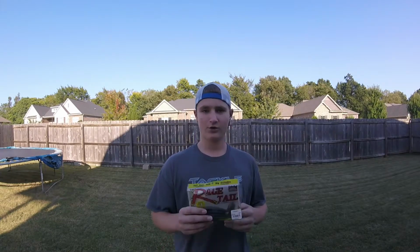weightless Texas rig, or a weighted Texas rig with like a 3/16 ounce bullet weight, not pegged, or you can peg it if you're throwing it in brush. But that's that. If you're throwing it in brush, I recommend like a 7.3 medium heavy or 7.3 heavy, or higher, with a fast gear ratio, 8:1, 7:1, whatever floats your boat. I think that's how it goes. Or if you're throwing it on a Shaky Head or Texas rig, a 7.1 medium heavy, that jig rod I've been talking a whole lot about, y'all can throw this on there as well.